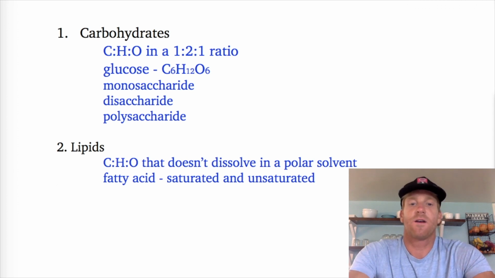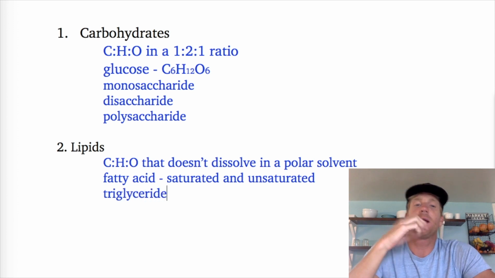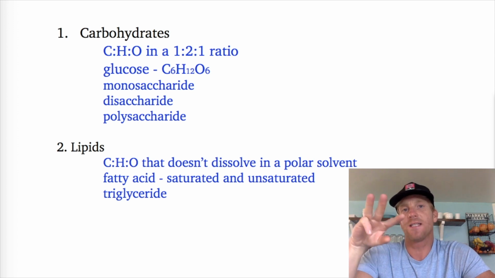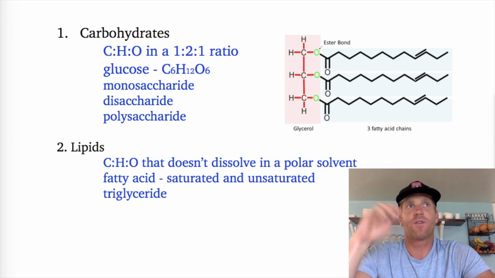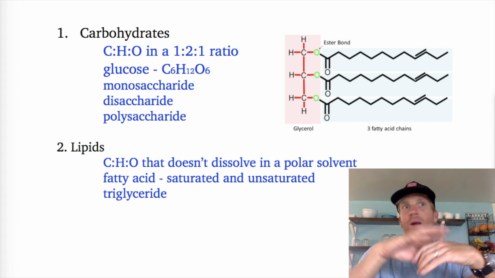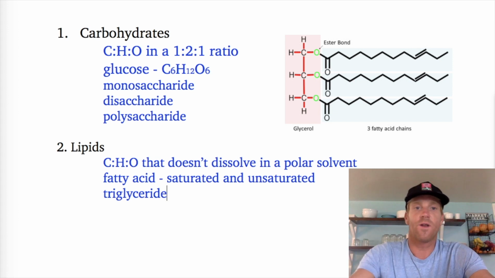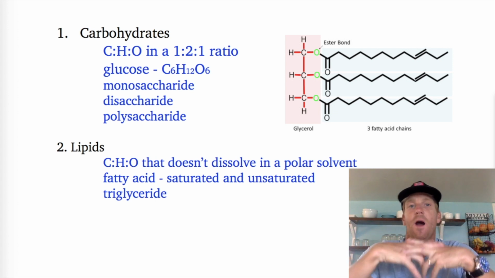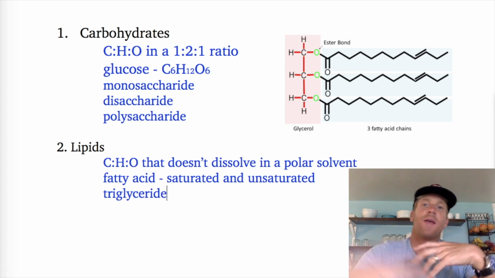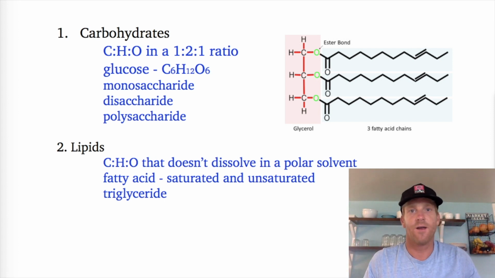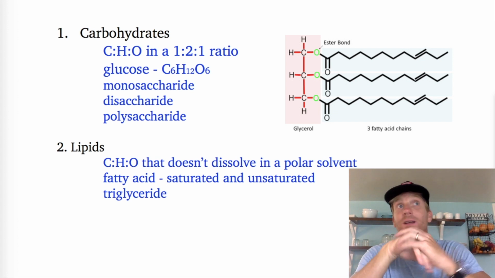Related to a fatty acid is called a triglyceride. Triglycerides are probably the most common lipid that you'll find in the body. And what this consists of is 3 fatty acids connected to another molecule called glycerol. This is really important because triglycerides are great for storing energy. They can store a lot of energy in a tiny amount of space. And when we have extra fuel in our bodies, when we consume too many calories, our body converts those extra sugars, extra fats, proteins into triglycerides where they store them away. That's our fat tissue, right? That's what makes up our adipose tissue. This is stored energy. And a lot of energy can be stored in triglycerides.